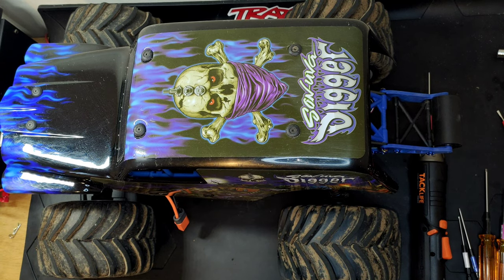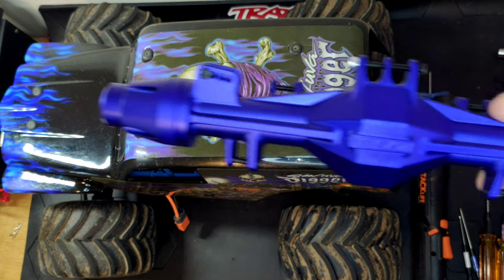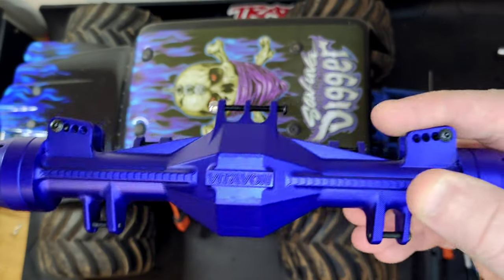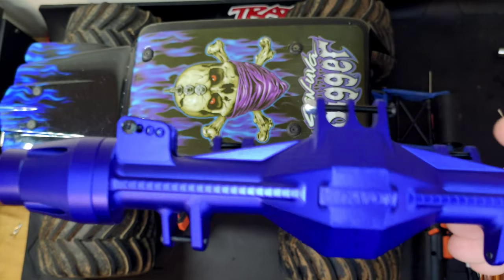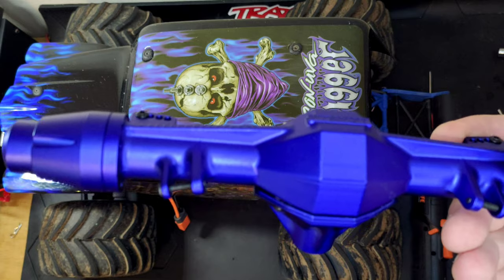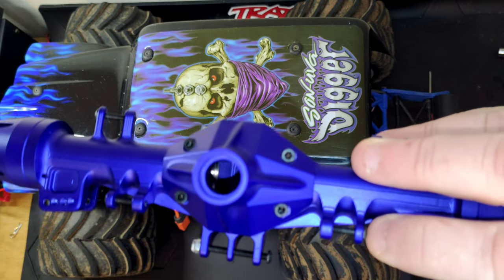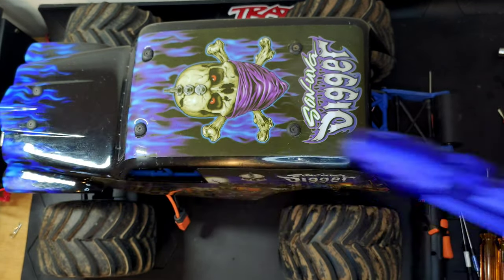So we got something today from the Vitavon team. For the Losi LMT, we have the CNC machined aluminium axle housings, that's the rear one. Same as all the Vitavon stuff, really, really nice redesign. Angled the bottom brackets in, take some of the tension out of the suspension rods, connecting rods or links, whatever you want to call them.